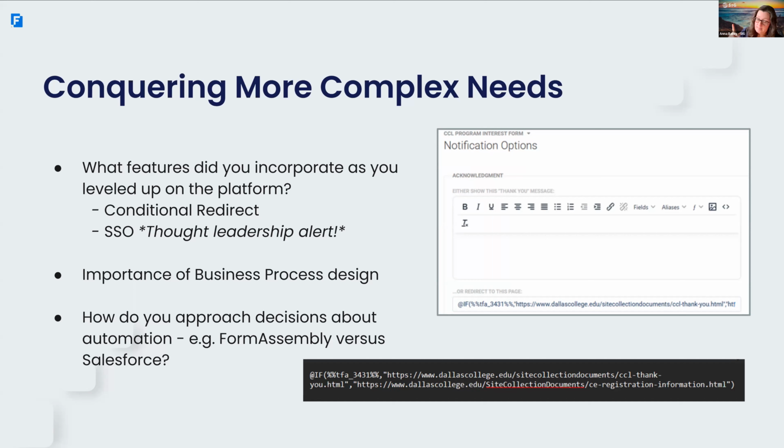And I will also take this opportunity to say I am always impressed and super grateful for the FormAssembly documentation. You're like, what was that again? I haven't done that in a couple of months. I know I did that. I think I did that here. What is the syntax for that? And there's so much out there.